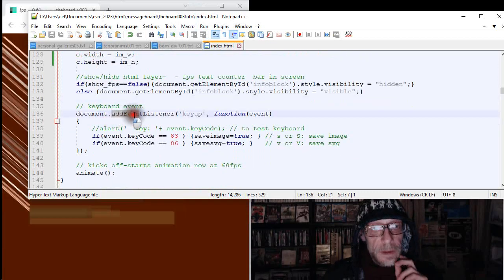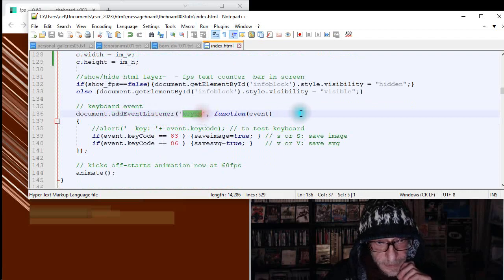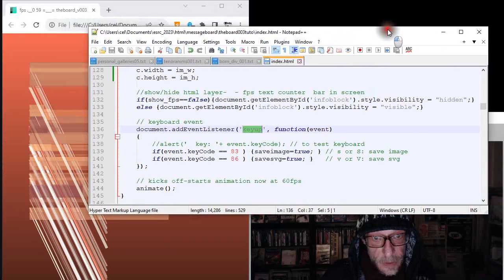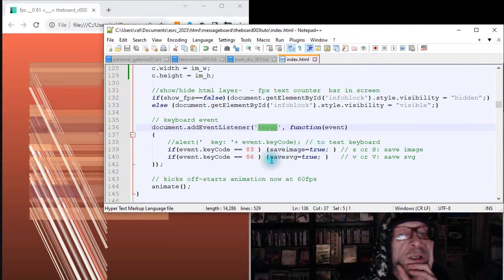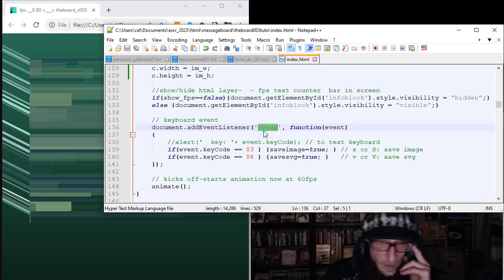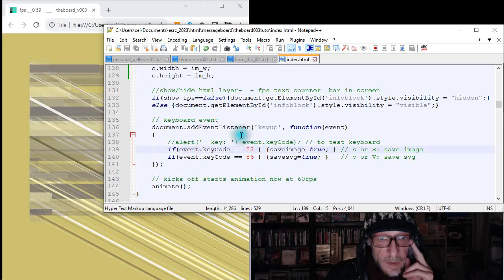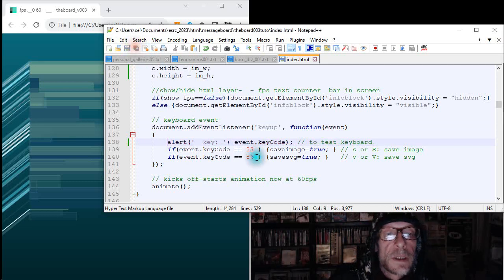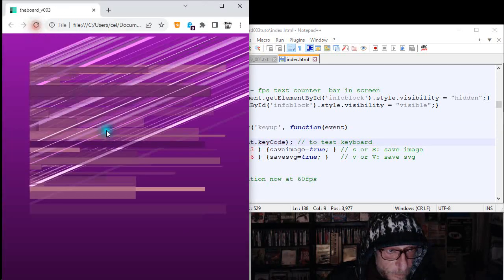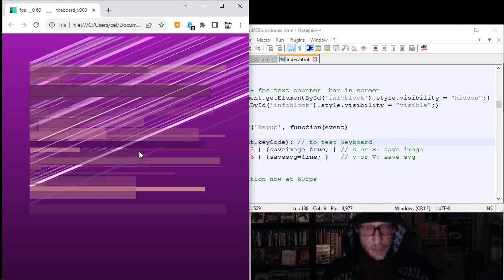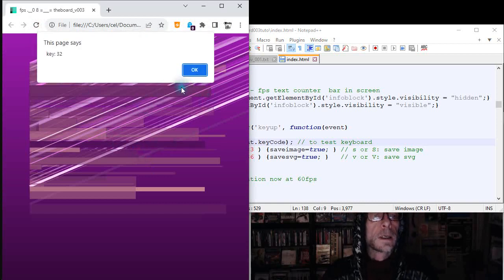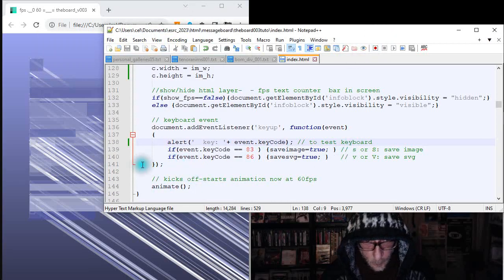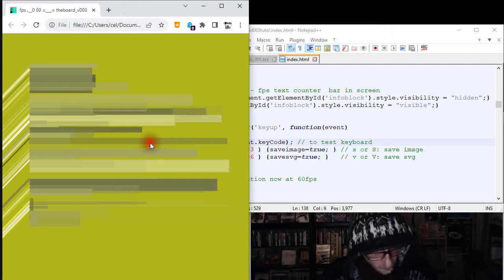I do another event listener for the key up when you check your keyboard, because I also want to have a function to save the image or save the SVG file kind of thing. And I use now the key codes, and yeah, you can put this command active. So if you press the spacebar now, this spacebar is 32, so I can check different keys, what they do.